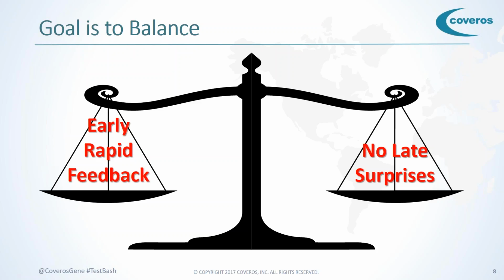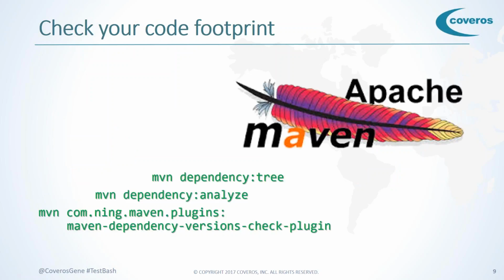But we want to do something before that type of testing so that we know, hey, we're not just wasting our time or shooting completely in the dark and crossing our fingers, hoping that the first performance test we run at the very end of our pipeline is going to be worthwhile, right? Do something up front ahead of that. Remember, the whole thing is we're trying to balance early rapid feedback with no late surprises as we're going through our pipeline, looking to decide if we have a viable candidate for production, right? So let's start out with some changes.